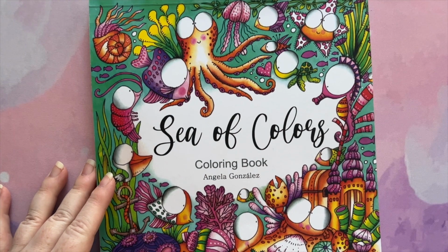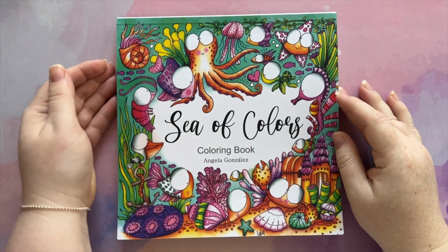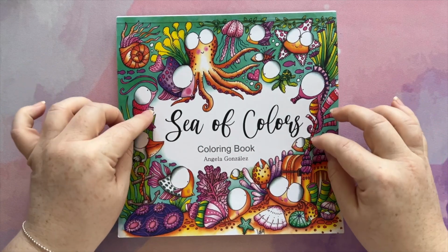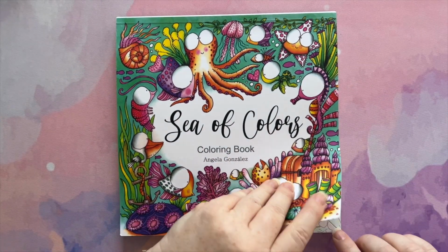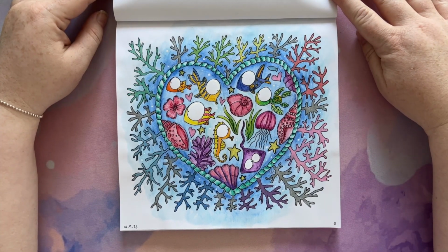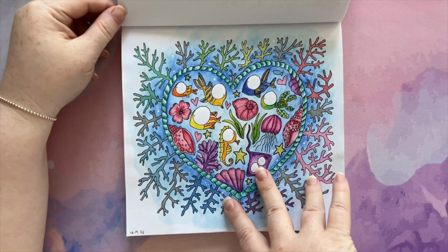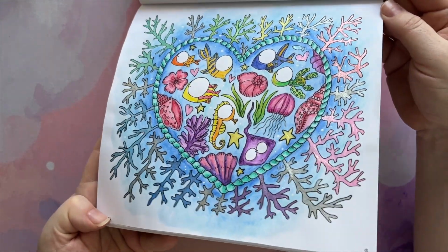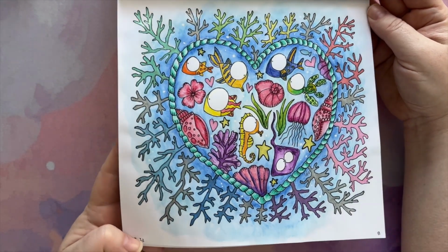So next up, we're slowly getting bigger in our book size. Next up is Sea of Colours by Angela Gonzalez, and the page in here is for the ACC of Colours colour along that I run each month, and the page that we all coloured together was this one here, the heart-shaped coral. So yeah, I used my Inktense pencils again. I like using watercolour mediums in this book. And lots of different metallic gel pens for all the coral around the edge and some bits within the heart as well.